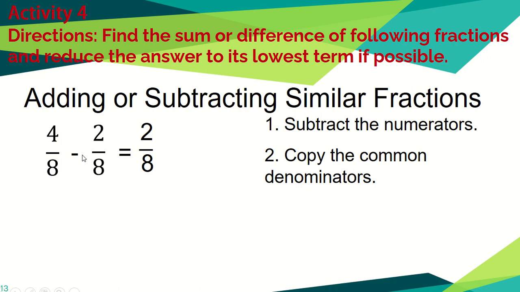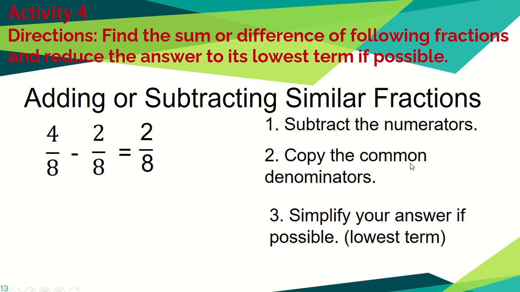But what if we're going to subtract? So, madali lang naman yun. So, instead lang na you add, you subtract. So, 4 minus 2, we have 2. You will also copy the common denominators. So, 8 pa rin. And simplify your answer if possible. So, what is the GCF? 2 pa rin. 2 divided by 2, we have 1. So, the final answer for this is 1/4.